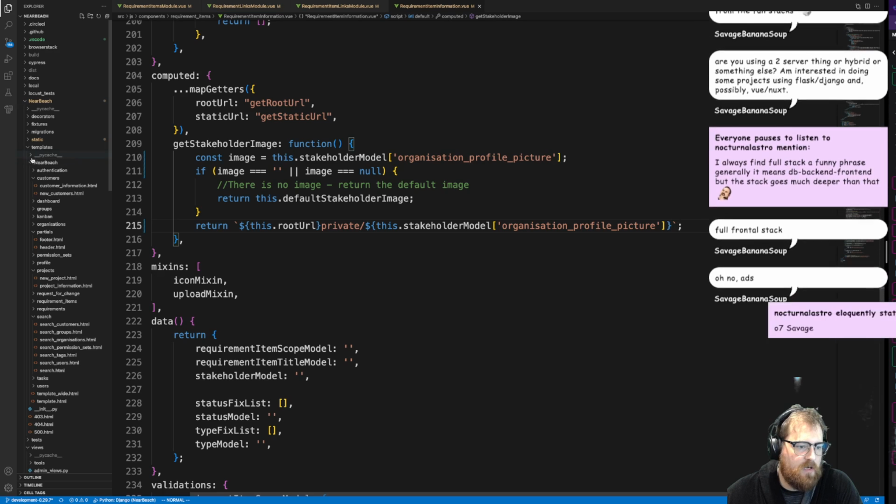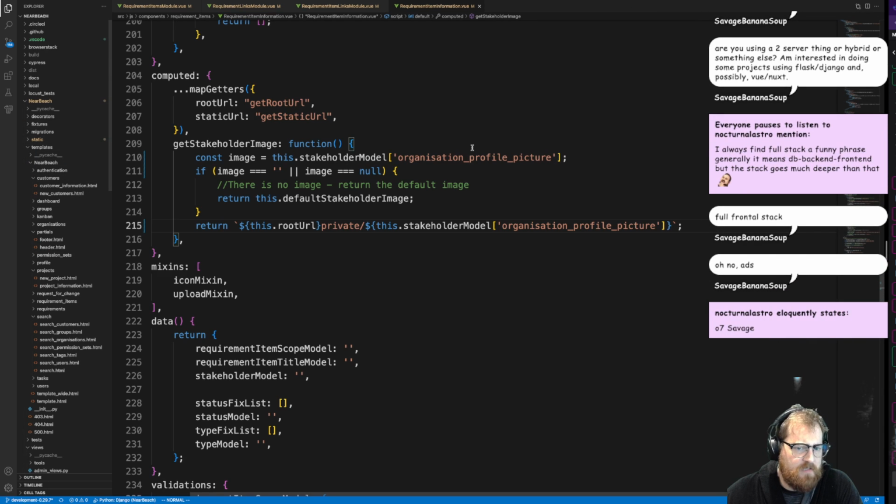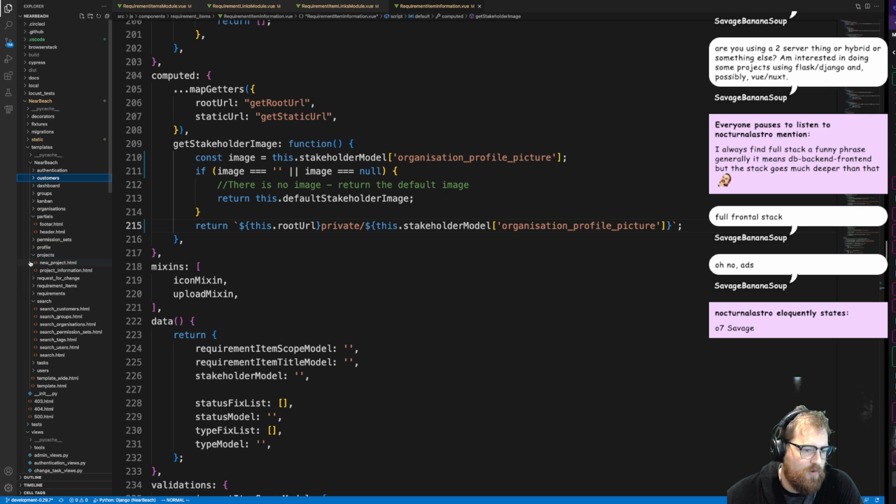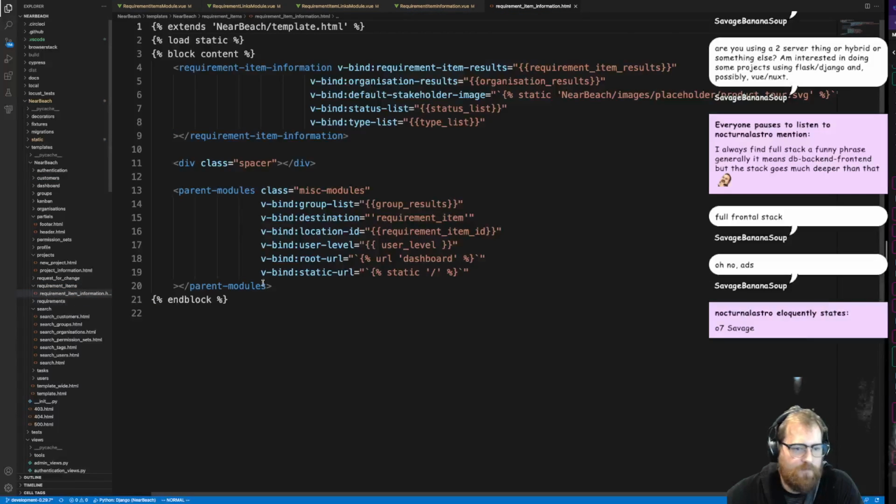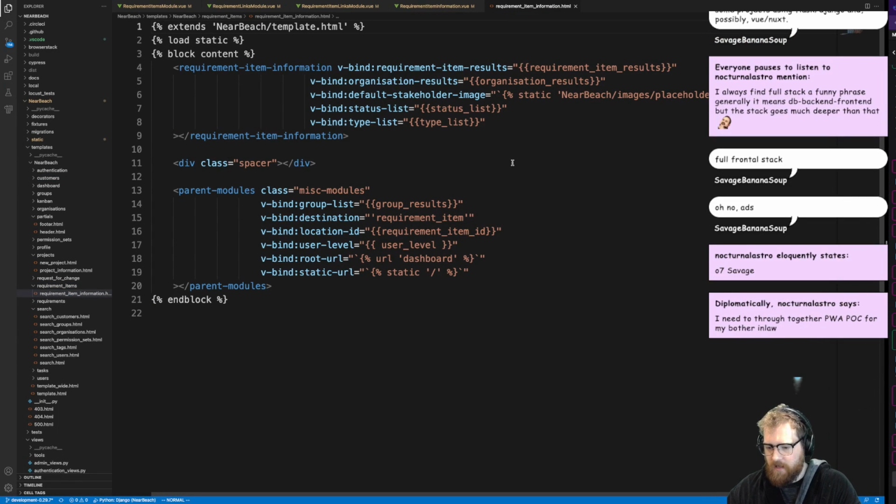So let me just bring up a template. So going with this particular template, NearBeach, sorry, my eyes are just not as fast as finding stuff anymore. What happens when you have very little sleep. All right, cool.